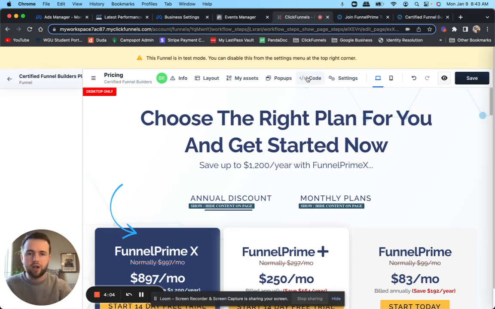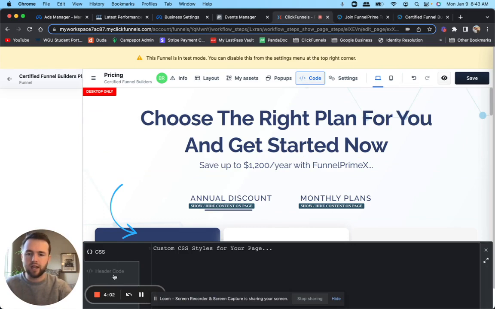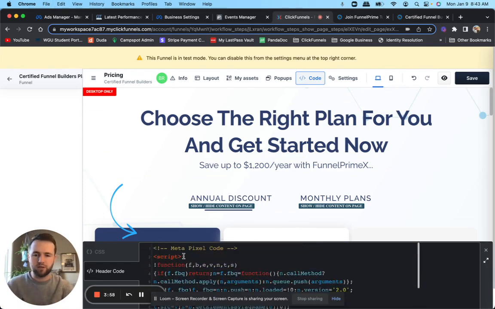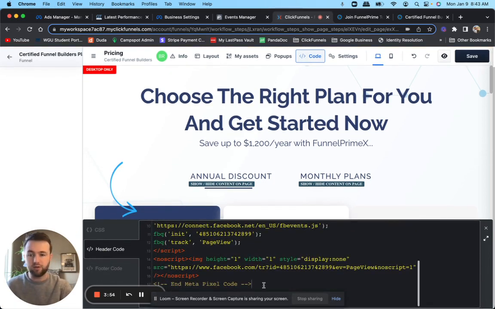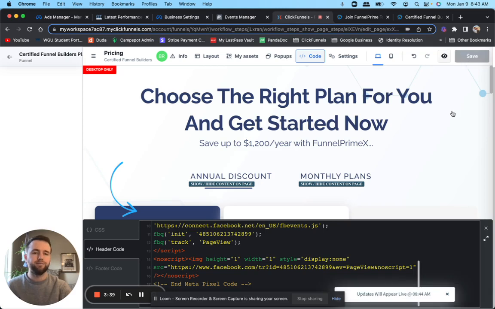So you're on your page. You're going to go to the code section here into header code, and you're going to paste your Facebook metapixel. You can know because it starts with metapixel code and it ends with metapixel code. Super easy to find. You'll get it when you're setting up your Facebook pixel inside of Facebook. So once you have that, paste that into here, and we will click save. Wait for that little spinning icon to end and go back to light gray. Yep, we are saved.